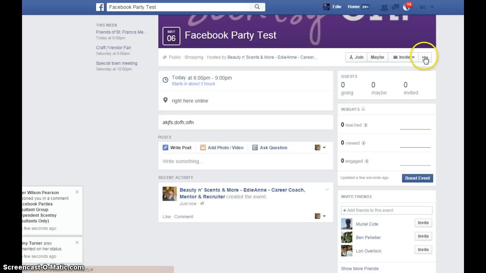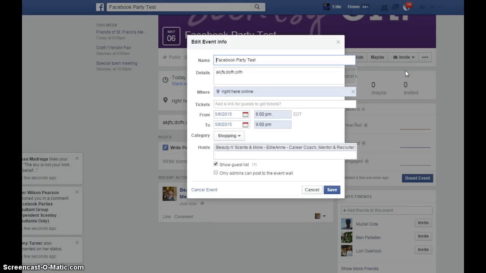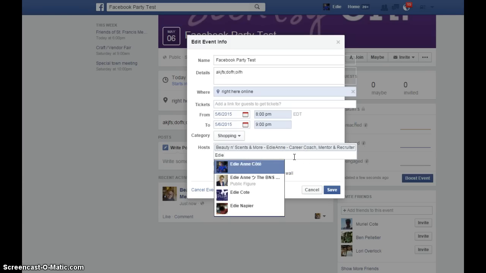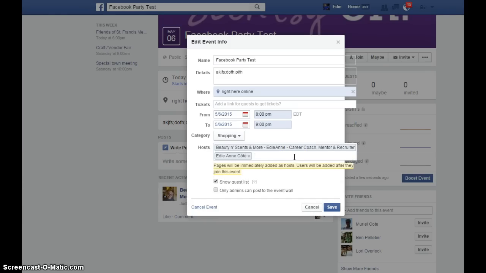I'm going to go in and edit. So you click on the three dots, you click on edit event, and you're going to notice there's a few more options here. One is that now we can add a host. So we're going to go in and add me as a host, and then potentially you're going to add your hostess, right? So I'm going to type in another account that I have that is dead, actually. It's a dead account, but we're going to pretend I'm the hostess. And I'm going to add myself or that person as a hostess. So this is how you're going to add them to being a host of this event.